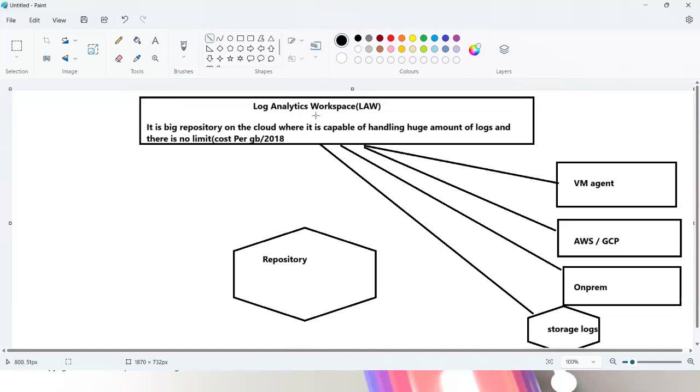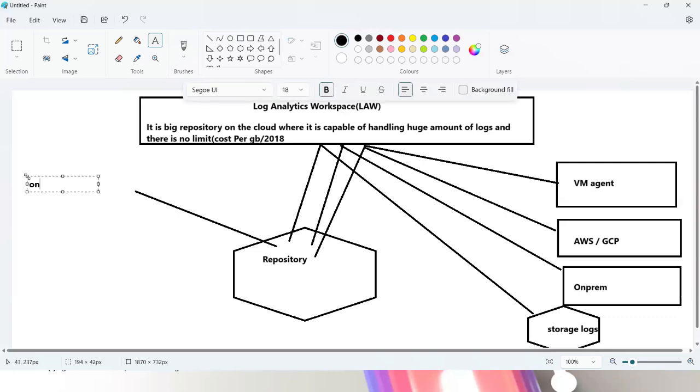So all these logs will be stored in the repository, right? Once the data is stored in this repository, the log will have all the information that you need.